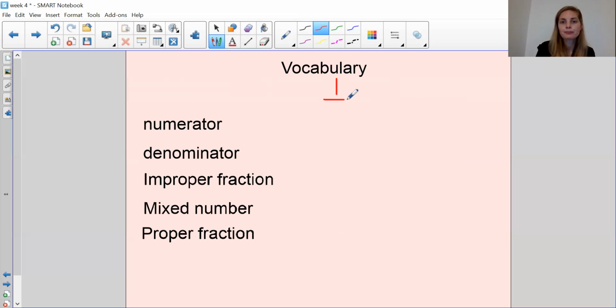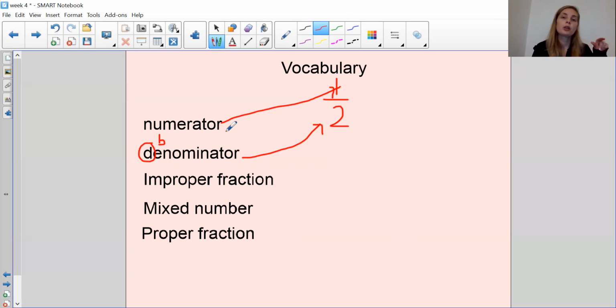So very quickly, if I had a half, my numerator is going to be my top number and my denominator is my bottom number. Now, I remember being at your age and having to learn these words, and they are big words, and sometimes I got confused between the numerator and the denominator. So I used to look at this D here, and I said, if I swap it around, it becomes a B, for B standing for bottom. So I remember the denominator was at the bottom. You might have another way of remembering the numerator and the denominator, but that might just be one of the helpful ways that will help you to remember the terms. So top number is our numerator. Denominator, if I switch the D around, it becomes a B for bottom number, and that's how I can remember those terms.